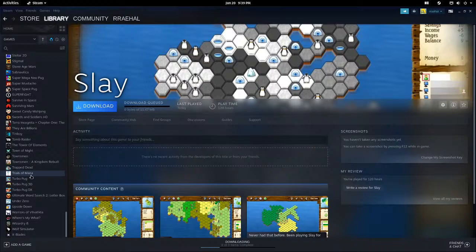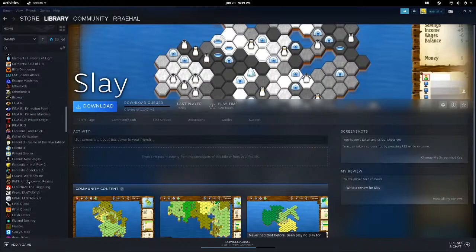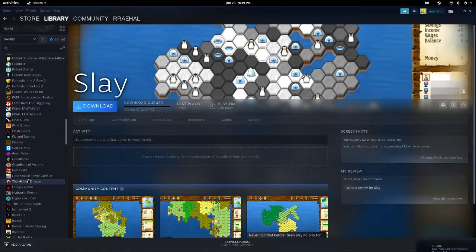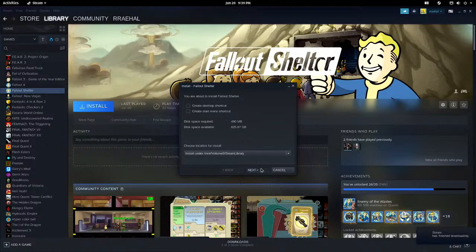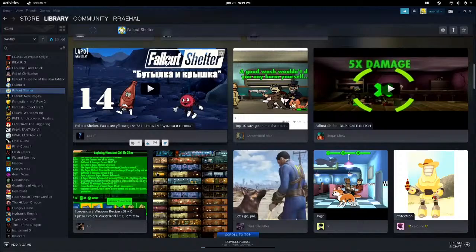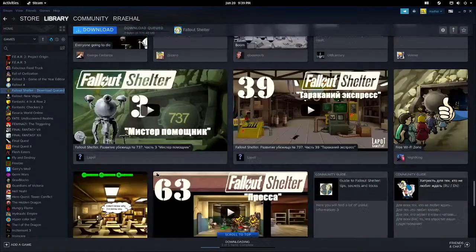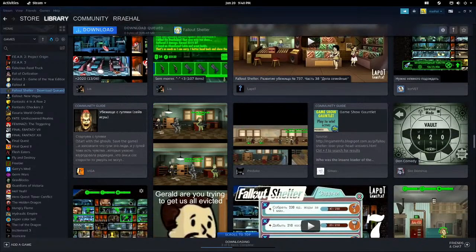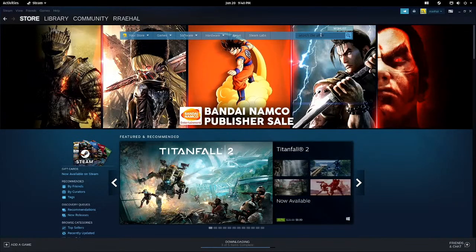Another one that would be good for this, let's do Fallout Shelter. That one should be a pretty small download. And one thing, just to show you, if I scroll down here, it should let me go to the store page. I thought it was close. Maybe I passed it. Alright, let's go to store real quick. And I'm going to search for Fallout Shelter.